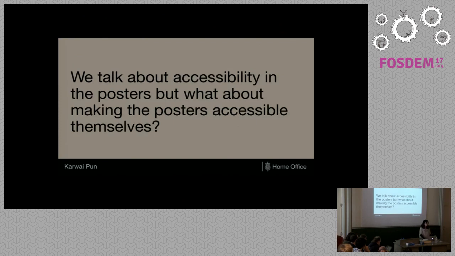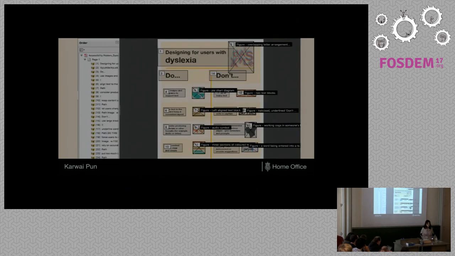So we talk about accessibility in the posters, but what about making these posters accessible themselves? And what we found out was when I produce these posters, I've produced them as PDFs. But we soon found out that these PDFs aren't properly tagged for screen readers to read. So this is something that we're currently working on.